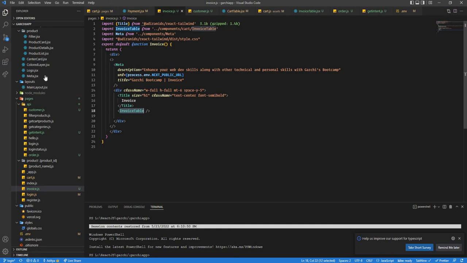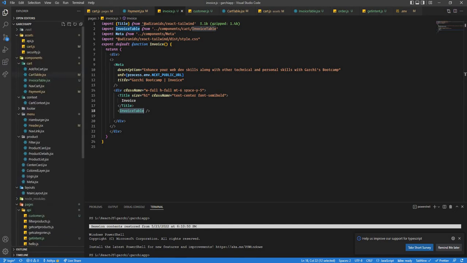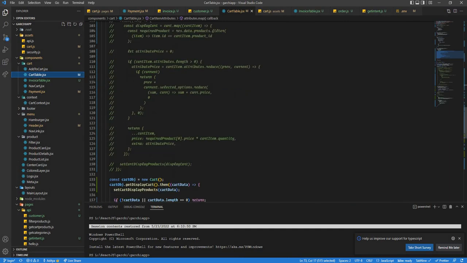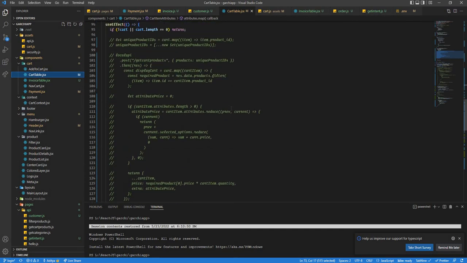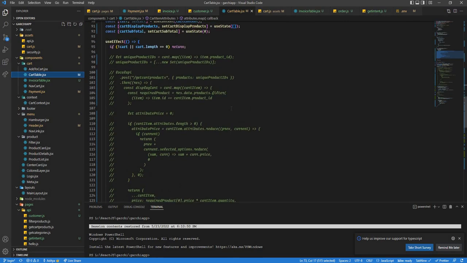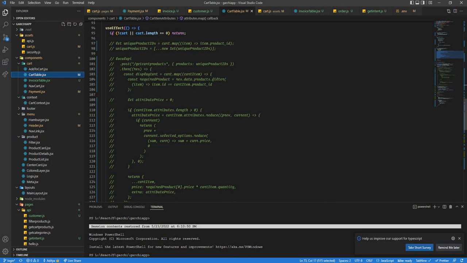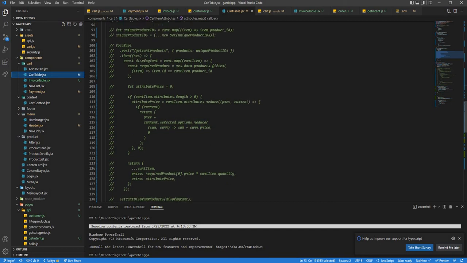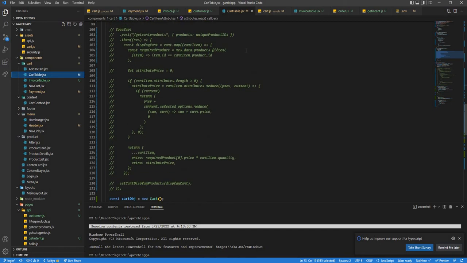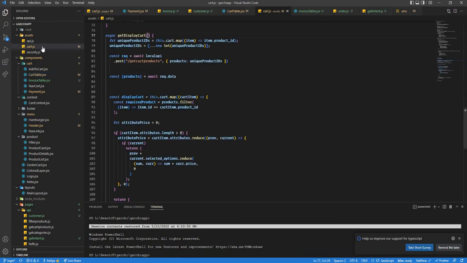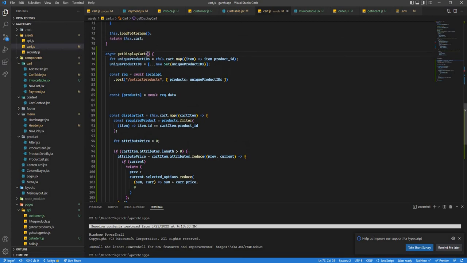Now going back to this cart table over here, I have made certain changes. They are not very major, they are minor changes. To reuse the code, I have wrapped this commented code into a separate function, which is inside our helper class, this assets cart.js class.